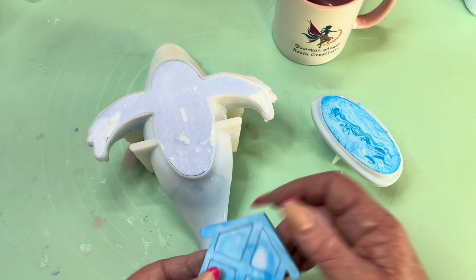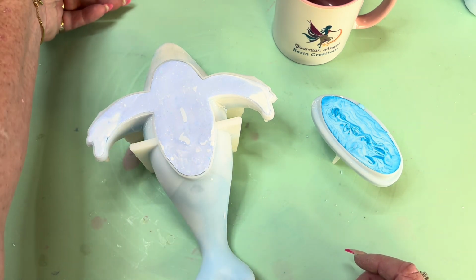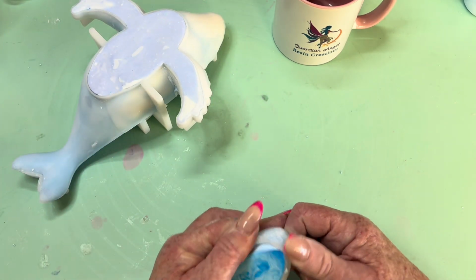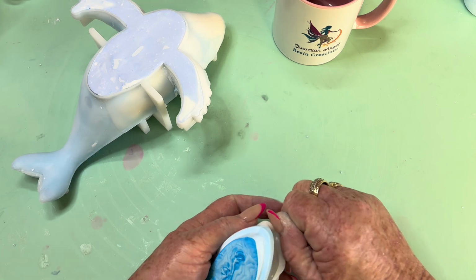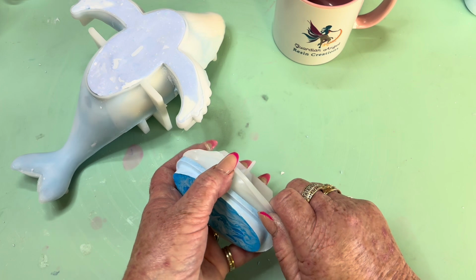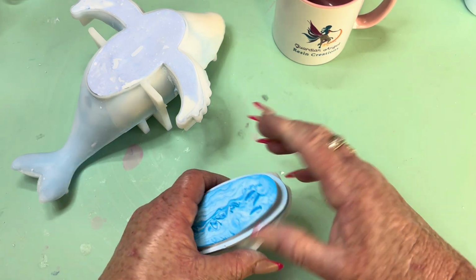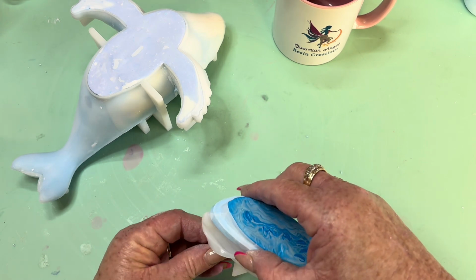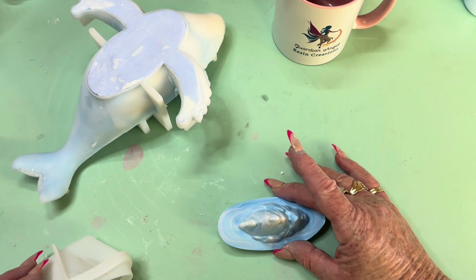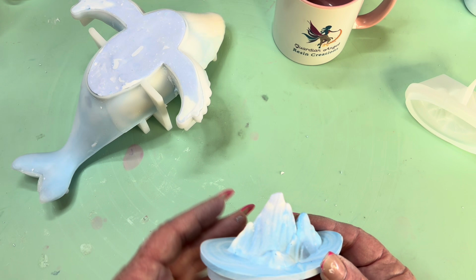So there's my little house that I made. The grandchildren all love that. So I'm going to do this bit first and hope nothing breaks off it. Just get my fingernail, just go around it. Hopefully I should be able to pop it out. There we go. So there's our lid. That is very cool. It's got a few air bubbles.